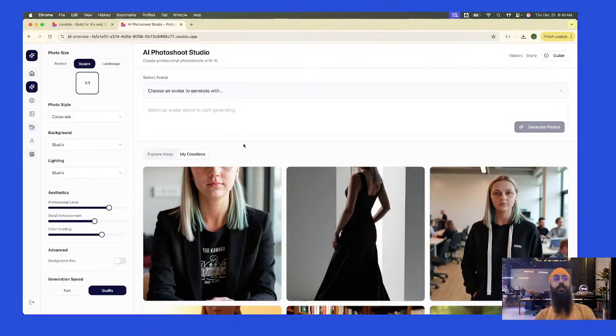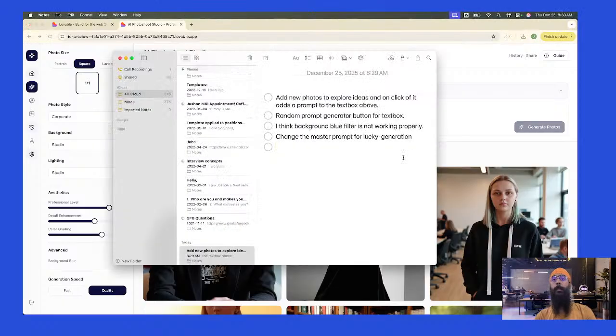Okay. I'll have a separate checklist for that because I think this will be the priority before doing the above stuff. Integrate payment gateway and credit-based system for photo generation.